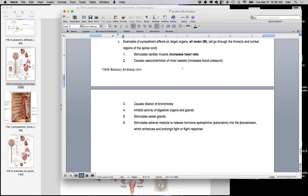So it stimulates cardiac muscle contraction, of course. That's going to make sense, right? We need more blood flow. How does this one make sense? Causes dilation of your bronchioles. More air, exactly, more oxygen. It inhibits the activity of your digestive glands and organs because you can't really afford it right then, and it's not particularly important to do right then. It stimulates your sweat glands, not because that's particularly helpful, but just because the other stuff tends to increase your body temperature so much. And this is like a homeostatic response.